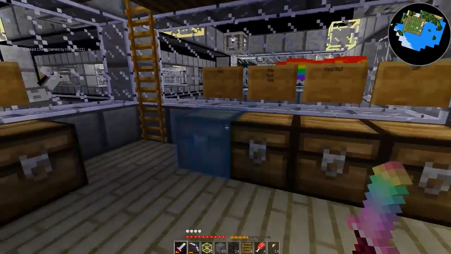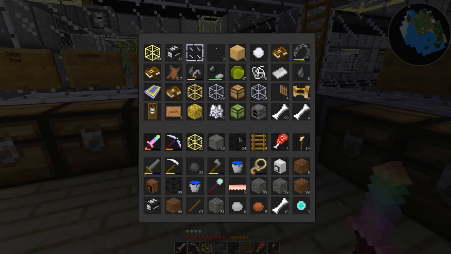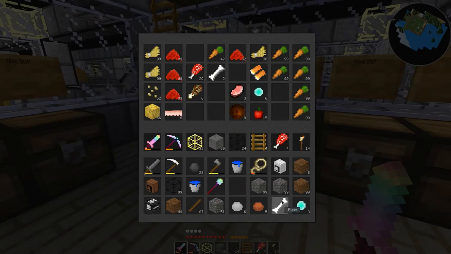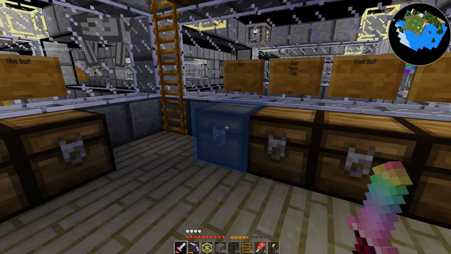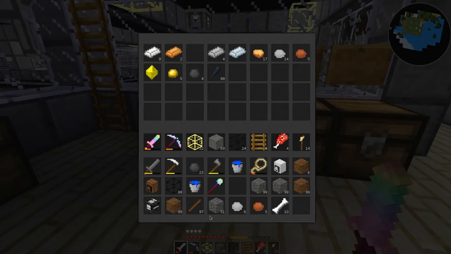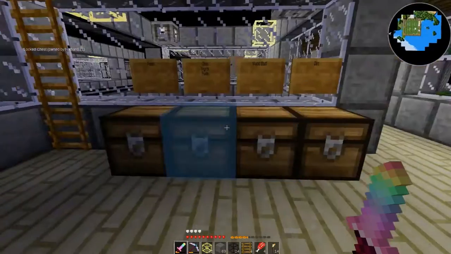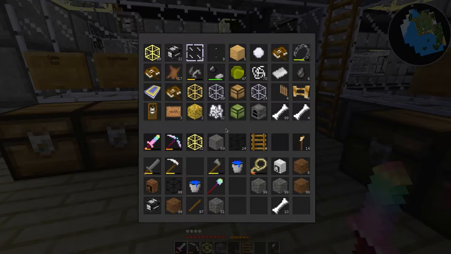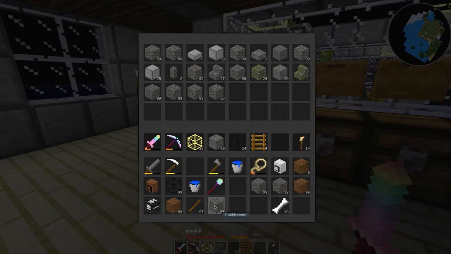With that out of the way, it is time to do some fun things. Like inventory management. Woohoo. Totally kidding. I just want to throw this stuff in there because I need some space in my inventory to get other things. I've got so much miscellaneous stuff here, it's insane. Okay, well let's throw all of the stone and cobble materials in here.